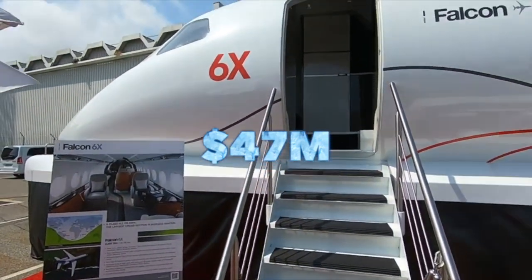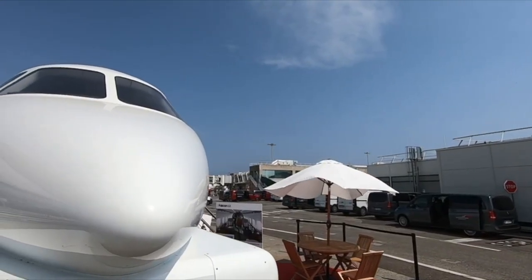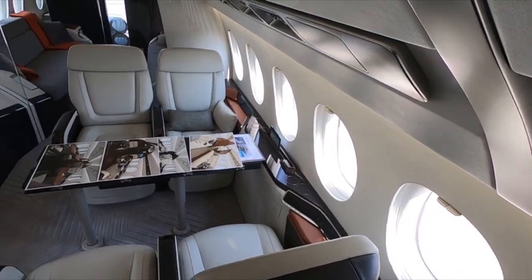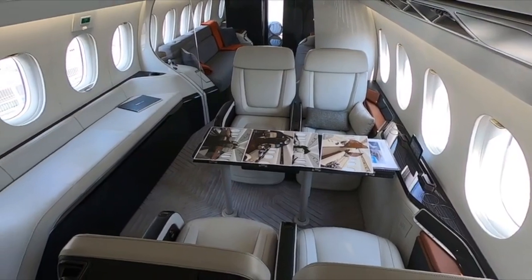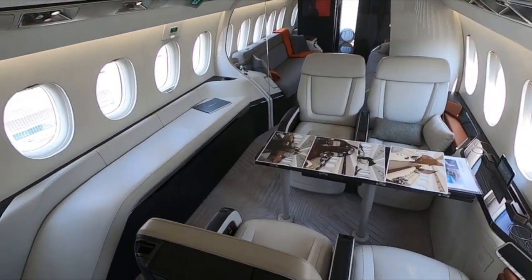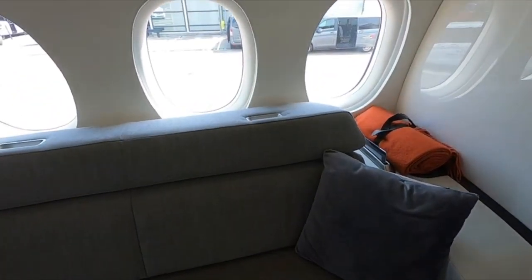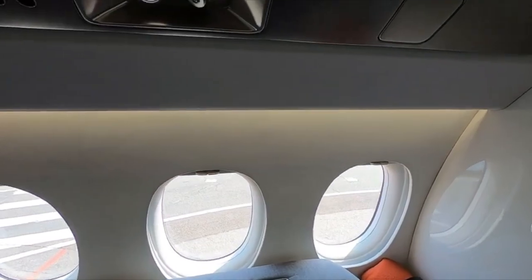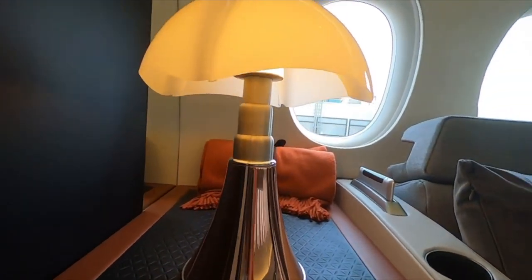Now, this is an interesting aeroplane with the aerodynamics, the way it's been designed with the wing and everything, with the slats and the flaps. It has an average landing speed or approach speed of 109 knots, which allows it to do what's defined as a steep approach into airports like London City, which is in the centre of London here in the UK, or Santa Monica over in Los Angeles, where you have to come in with a steep approach, and with a steep approach being able to maintain a slow speed in order to be able to make it onto a short runway. So this is a really interesting feature that this aeroplane has.